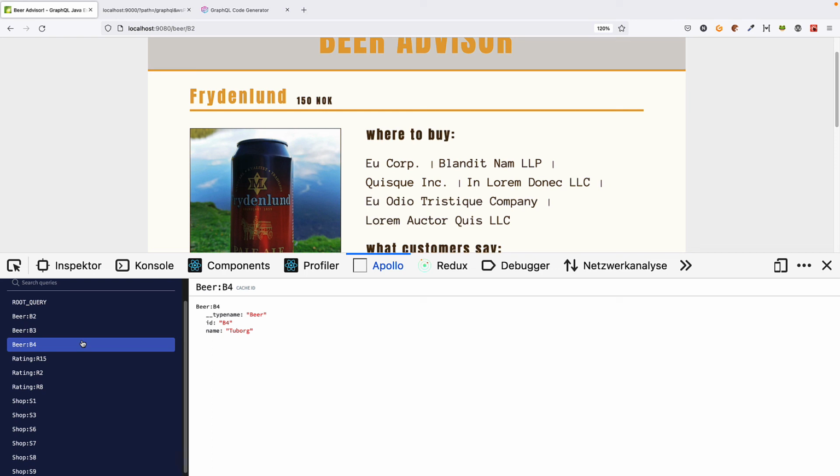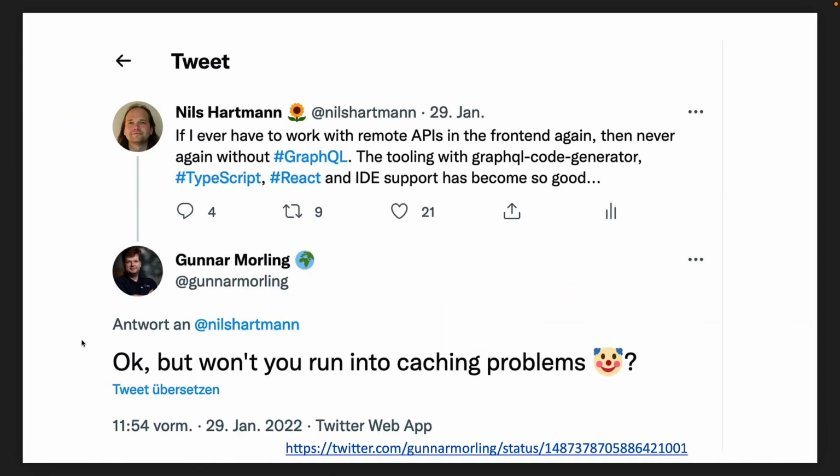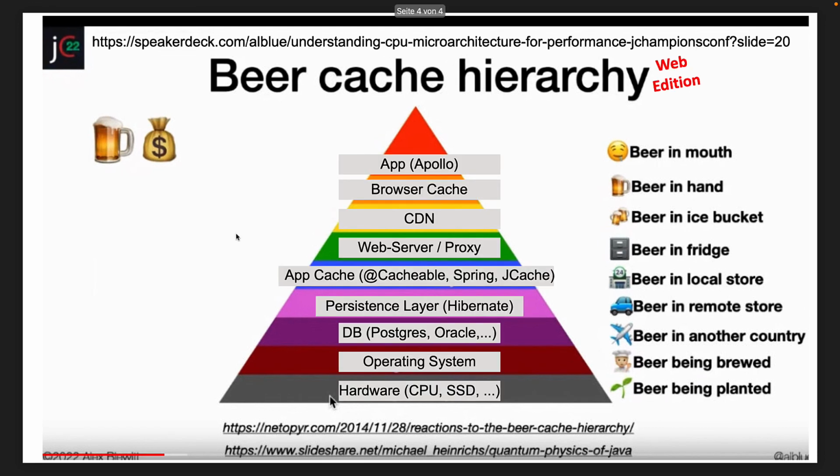And when talking about caching, I recently found a slide about caching architecture that was done by Alex Blewett at a conference, and that is about the beer cache hierarchy. And I think this is a perfect image also for our web edition beer cache hierarchy. You see several layers of caching here, and different layers of how to get a beer and how far away the beer is.